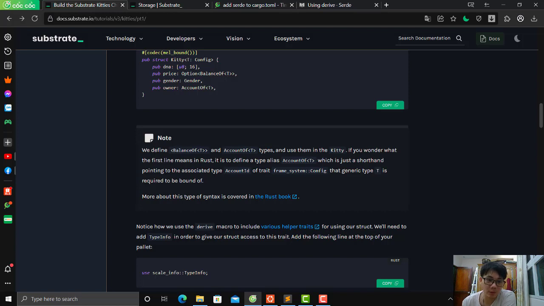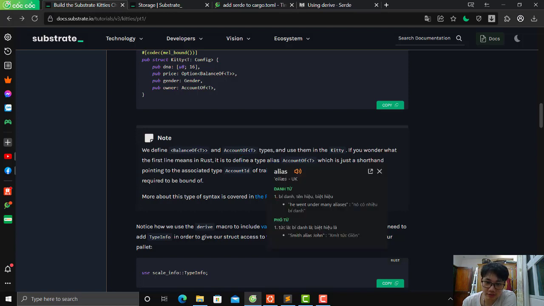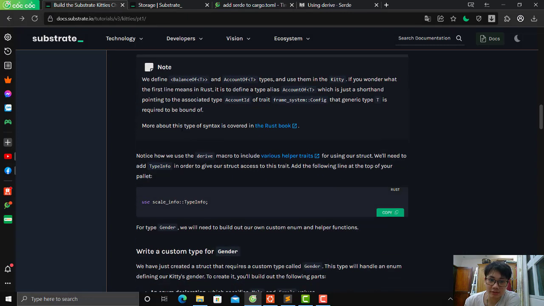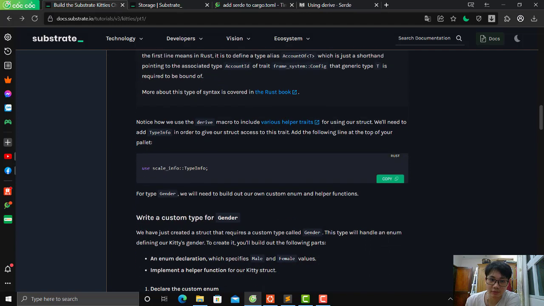If you wonder what the first line means, in words, it defines the type alias AccountOf, which is just a shorthand pointing to the associated type AccountId of the frame_system Config trait. It requires that the generic type T is bound to it. More about this type of syntax is covered in the Rust book.